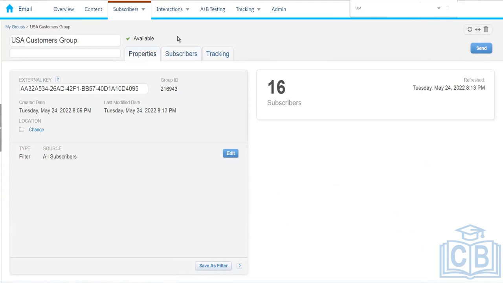Like in a nutshell, what we are doing in Marketing Cloud, these are three things that we are doing. First one, we have to prepare the data, like to whom we want to target. We have to prepare the target audience. That is one thing. The second thing is that we have to create the content now. It could be your SMS message, it could be your email, it could be a push notification. Whatever we are delivering to the customers, we have to develop or design the content. That is the second thing.